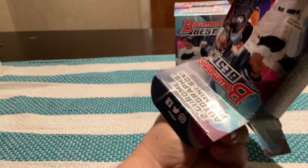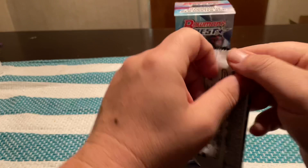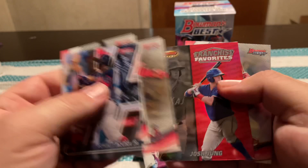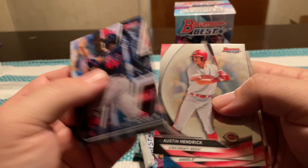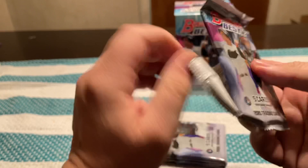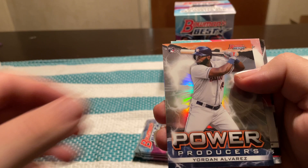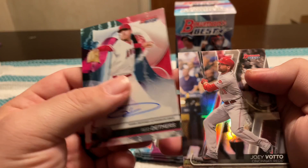Let's get one of those really big names — I mean Nick Solak isn't bad, but let's be honest, he's not the biggest name you can get. First card: Ronald Acuna Jr., Austin Hendrick, Joe Adell, Josh Jung — I don't know if it's Jung or Young. Franchise favorites red. And then Austin Hendrick again right there in the same pack — that's the kind of stuff I hate, not a lot of different players. Reed Detmers, Manny Machado, a Yordan Alvarez Power Producers. Reed Detmers again, and then a Joey Votto refractor.